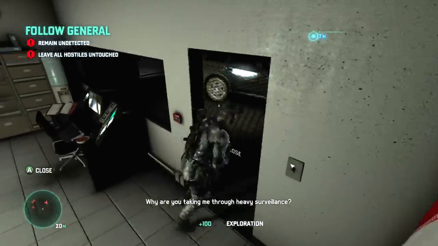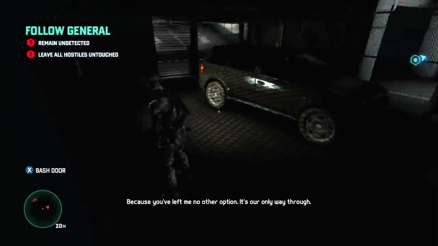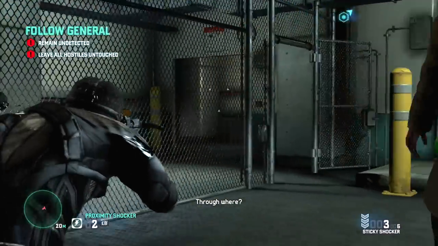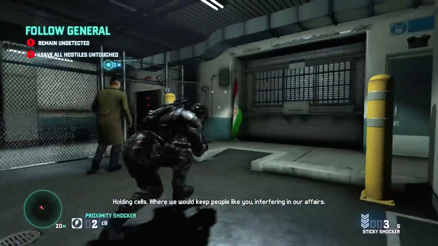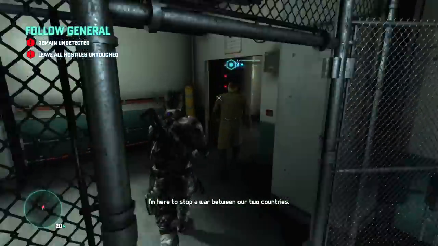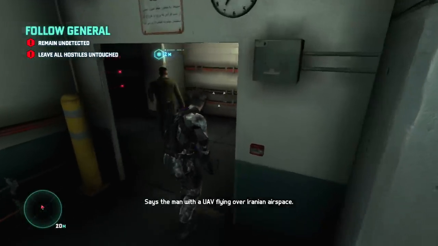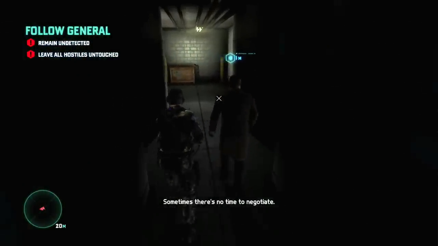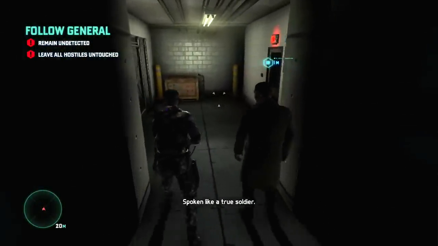Why are you taking me through heavy surveillance? Because you've left me no other option. It's our only way through. Through where? Holding cells, where we would keep people like you interfering in our affairs. I'm here to stop a war between our two countries. Says the man with a UAV flying over Iranian airspace. And sometimes there's no time to negotiate. Spoken like a true soldier.